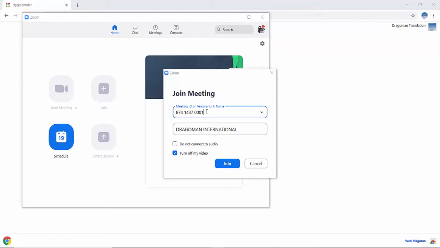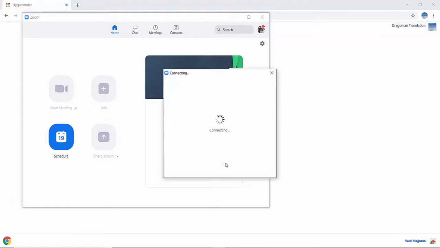In this case, it shouldn't ask me for a password. Now here we have two settings: do not connect to audio and turn off my video. I keep the video one on by default because I don't want people to immediately see me. I may not be prepared. But do not check the audio one because you need audio. So let's join.